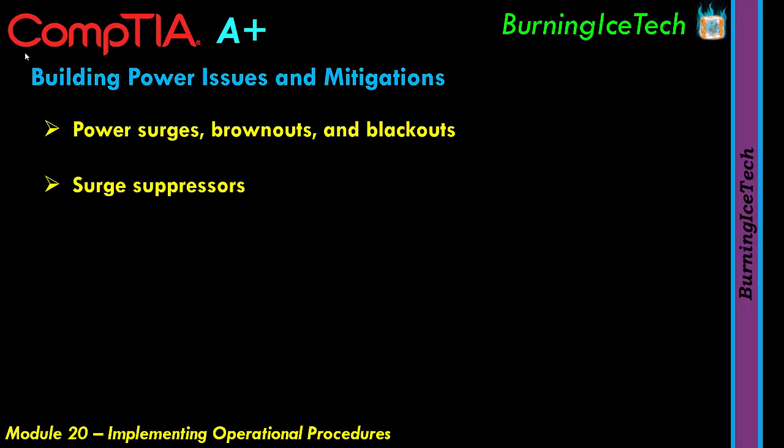Now, as for brownouts, what's that? So instead of the voltage going temporarily up, it actually goes down. So the power's not gone. The voltage is just lower than what it's supposed to be. So if you're supposed to be at 110 volts in your country, it might be at, let's say, 80 volts.